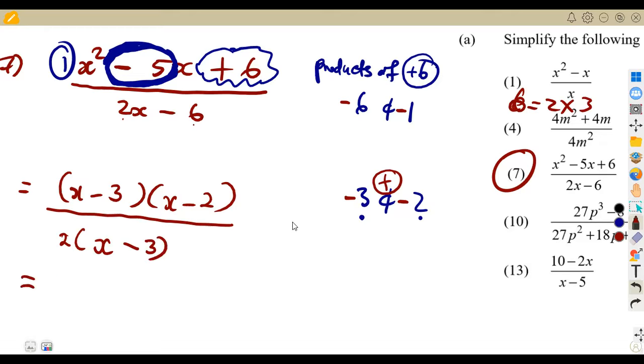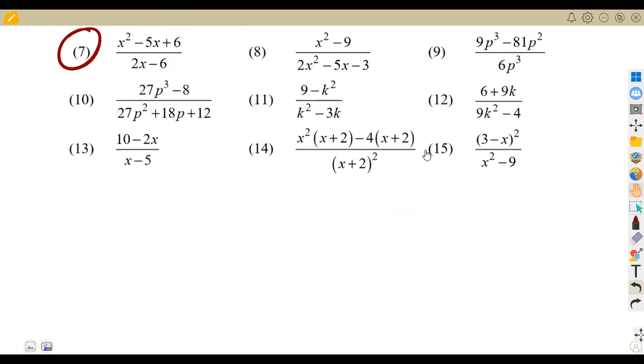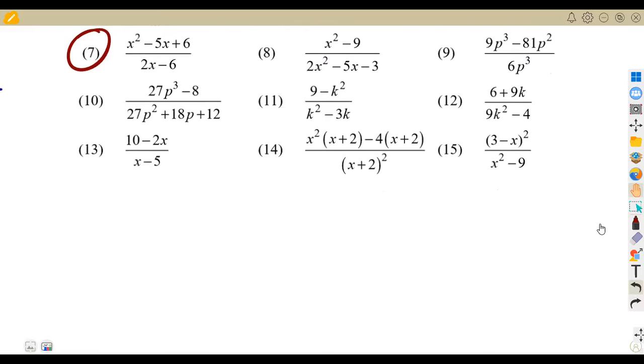So as long as the brackets are the same, then I can cancel, as long as it is between the numerator and what? The denominator. And this is exactly what is happening. x minus 3 and x minus 3 are the same. So they can cancel and remain in the numerator. You're going to remain with x minus 2 because this is the same as 1 and this is the same as 1. So 1 times x minus 2, it is going to be x minus 2 over 2 times 1, which is a 2. So that can be left at that stage as it is, or you can simplify as far as possible, depending on your own simplification, but you're going to see that it's one and the same thing.